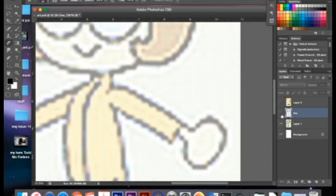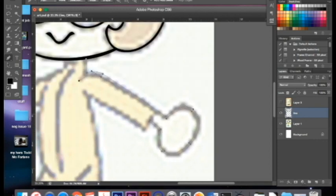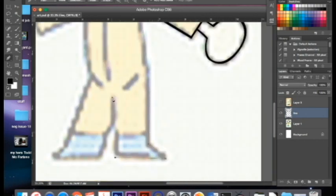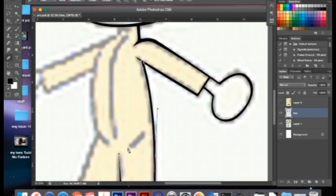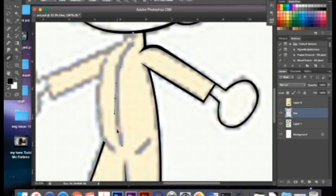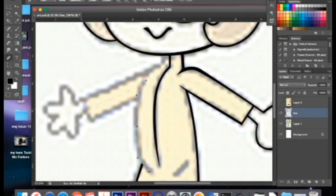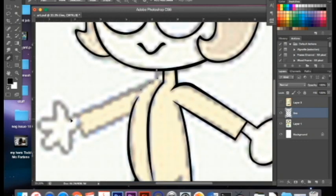So what I'm doing here is I'm basically taking an image that I found online. When you find images online and you want to blow them up to a certain proportion, they get these little jagged edges, as you can see. So what I'm doing is basically tracing, because the customer wanted it to look 100% legit, like in the cartoon. So that's why I'm doing it as a tracing.